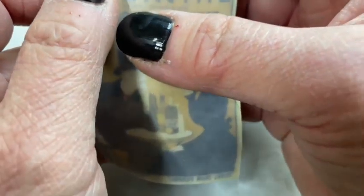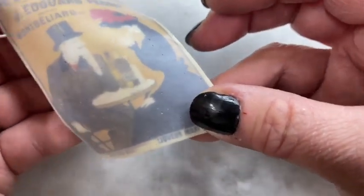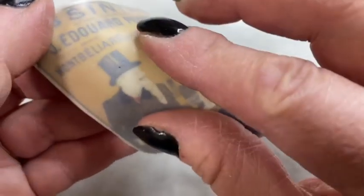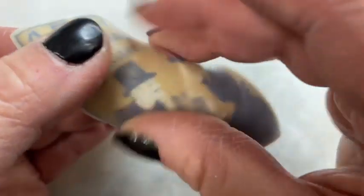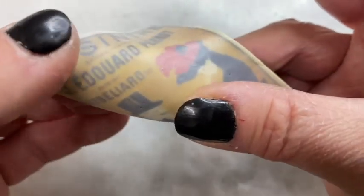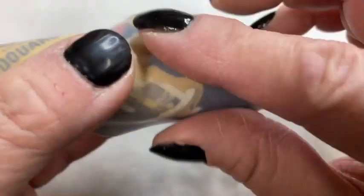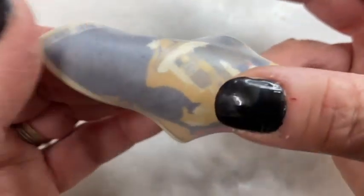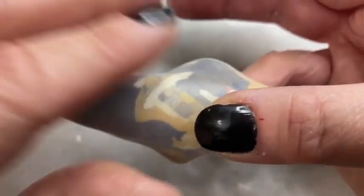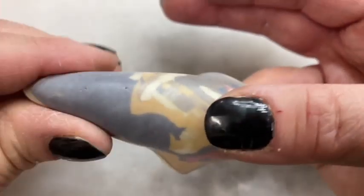So I'm going to position that one there and just stretch this down to the other tip. Stretch it out. And see these holes? I don't think I'm even going to see them after it's cured. And I sand. I really don't think I'm going to see those at all.